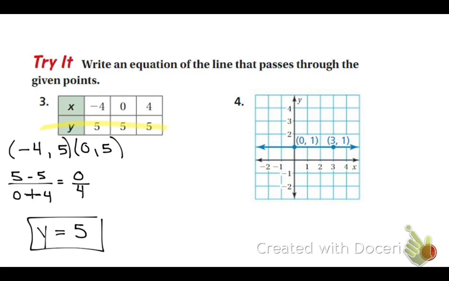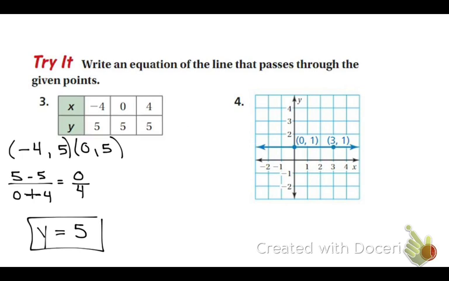All right? So, do you know how you could cut out all of that slope work? If you were able to look at this table and see that all of the y values are the same. Anytime you see that all of the y values are the same, think about it. Doesn't matter where you're going on x, you're going up to the same y value. That's a horizontal line. That's the slope of 0. Okay? If that just kind of went over your head, just find the slope and then you'll see it.